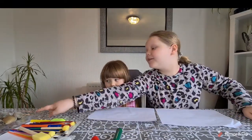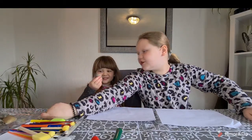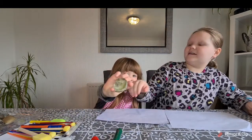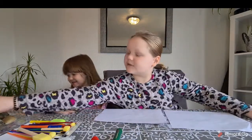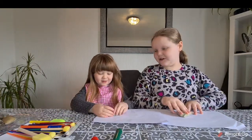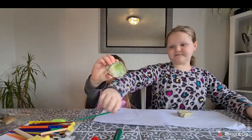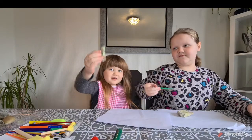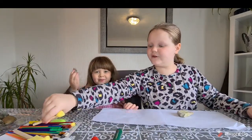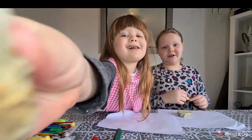Yeah, Nee Nee, do you wanna pick which rock you wanna paint? Show them which rock you wanna paint. Seashell rock. Okay, I'm gonna choose this rock. And we got loads of colours and loads of paintbrushes. And look inside of it. When you put it next to your ear, you can hear the ocean, which is cool. Put it next to your ear. You can hear a shh.